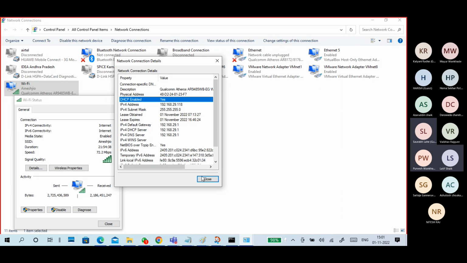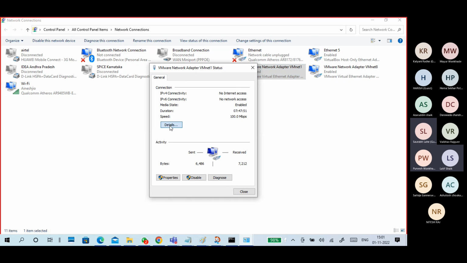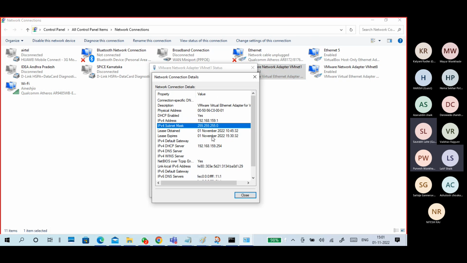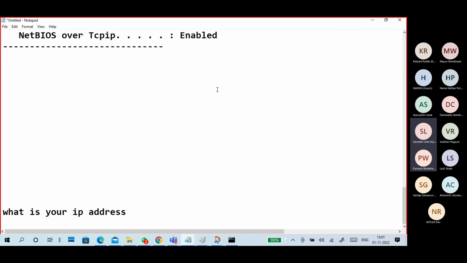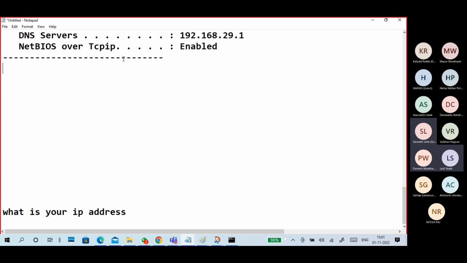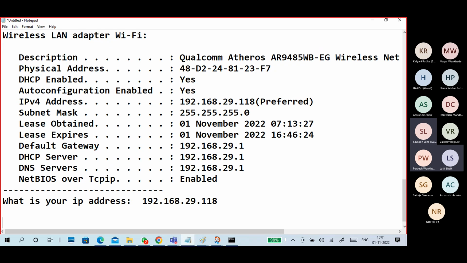Okay, this is how to check IP address, one of the ways. I didn't tell you how to set an IP address, but you can see it is automatically gathering the IP address. Once you are done, someone asks what is your IP address, then you can tell them, this is my IP address. Guys, for dynamically assigned IP addresses, it is not certain that you will always get the same IP or a different IP. It depends upon your IP network and usage.